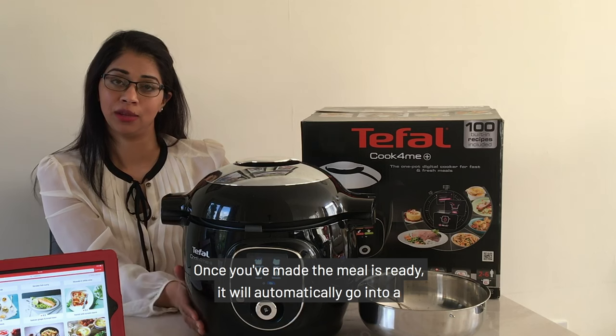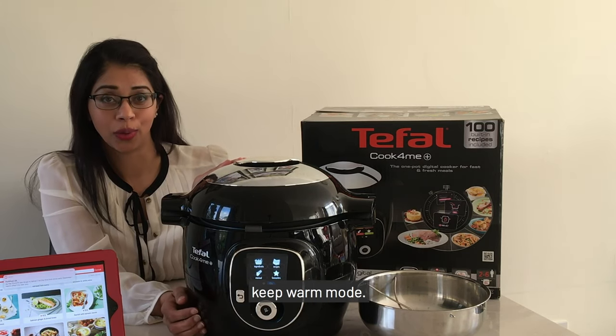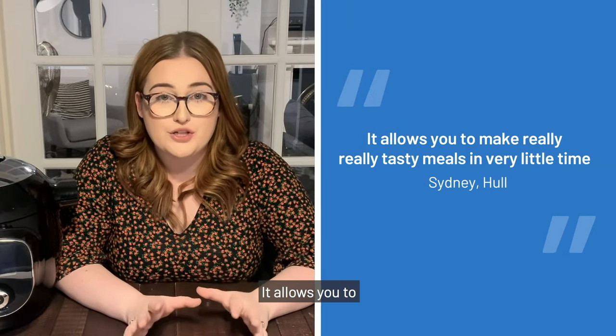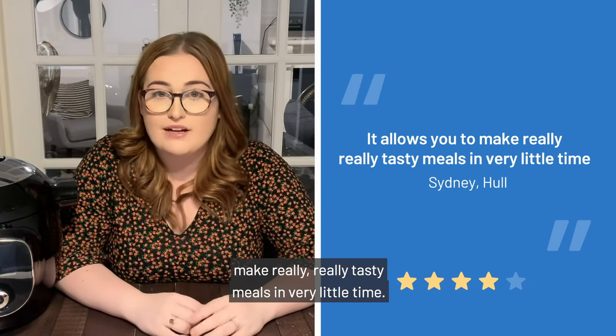Once you've made the meal, it's ready, it will automatically go into a keep warm mode. So that's very handy to have if you don't want to serve the meal straight away. It allows you to make really, really tasty meals in very little time.